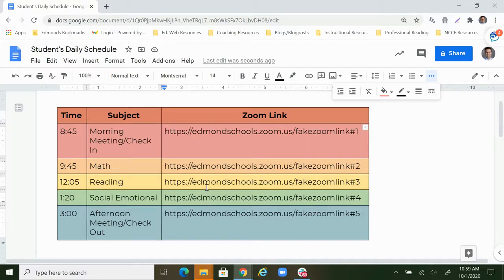The last thing that we'll want to do is make sure that these Zoom links are hyperlinked. And if you're copying and pasting them and they're actual real live Zoom links, they'll probably be hyperlinked by default. You can see these are not real ones, but you can click and highlight them. And then you can either click this little guy, or, and by the way, these are definitely fake, you can highlight them and on your keyboard hit Control K.